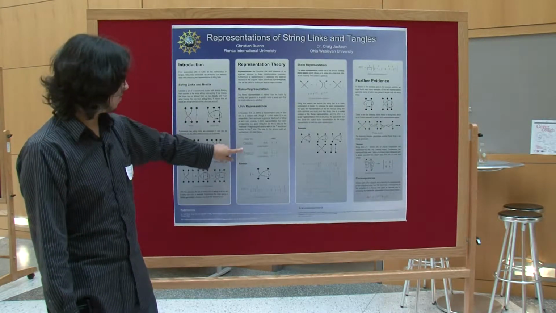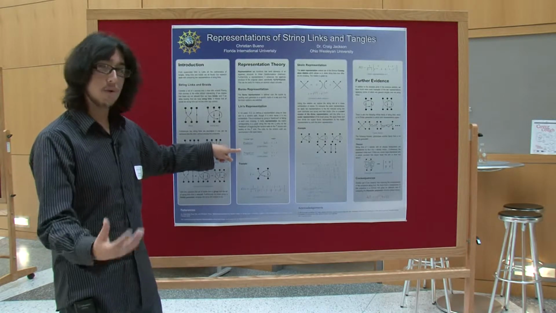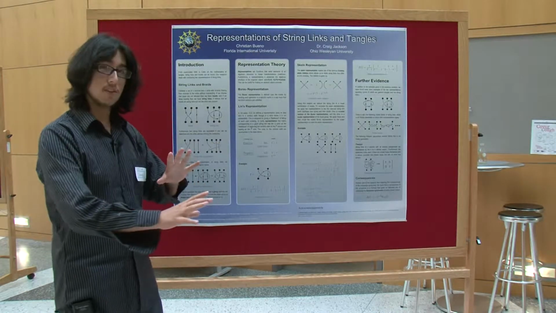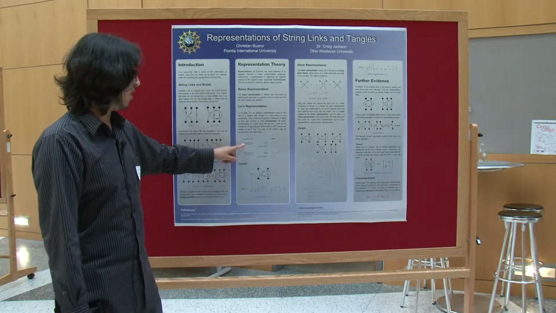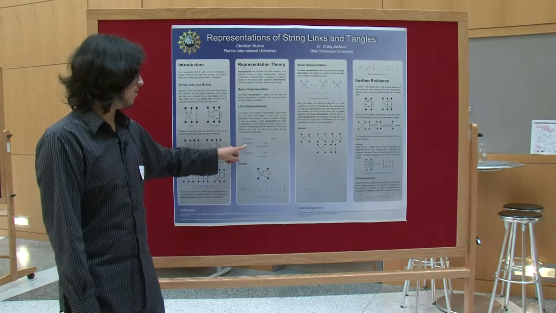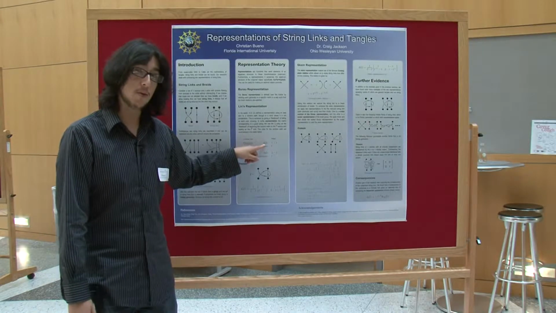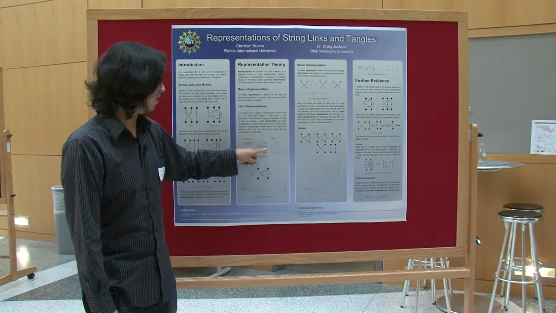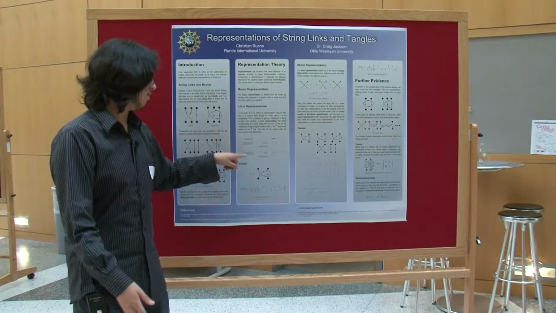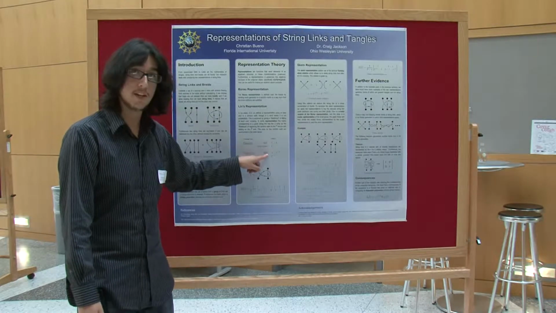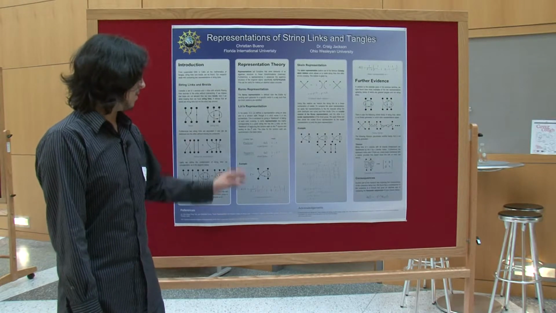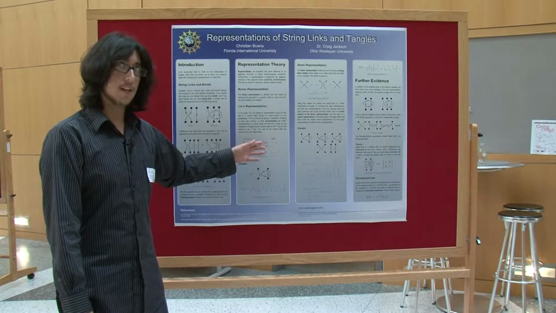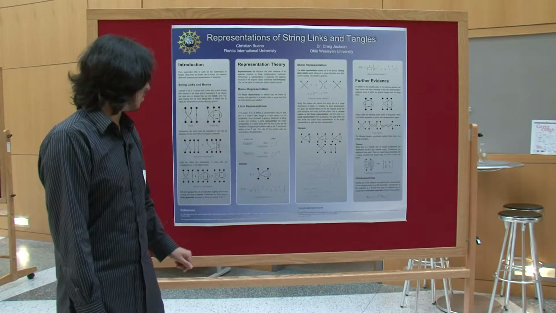And this table summarizes pretty quickly what the probabilities are. There's two types of crossings that we consider. Well, there's two types of crossings, period: positive crossings and negative crossings. For a positive crossing, you can fall with probability 1 minus t and continue with probability t. For negative crossings, you can fall with 1 minus t inverse and continue with t inverse. And this is actually the reason why it can't be considered probability, because you have these inverses.